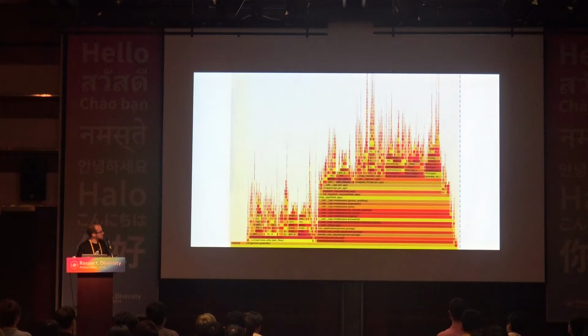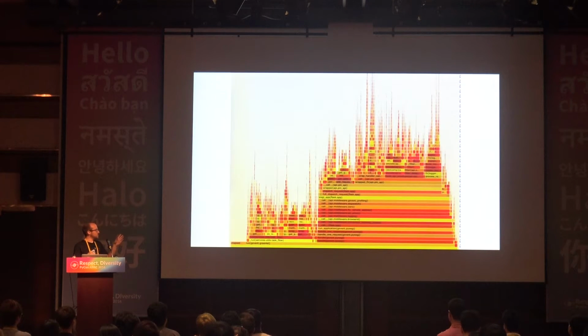One of the cool things you can do with this is build these call graphs. The call graphs are a bit hard to read. They're called flame graphs. Flame graphs originally came out of Netflix, and there's support for them in every language out there now. The way to read this is the y-axis is the depth of the call stack, and the x-axis is, this is sample data, so this is not a time axis.